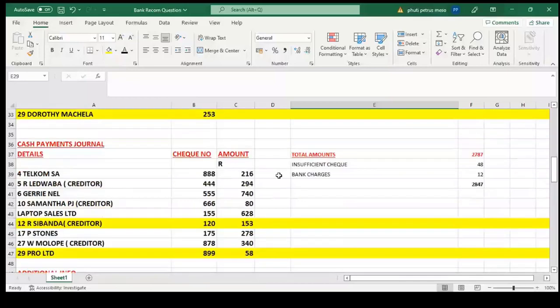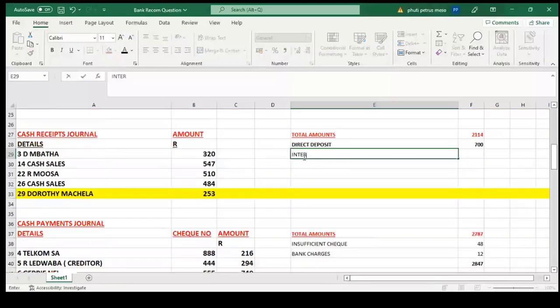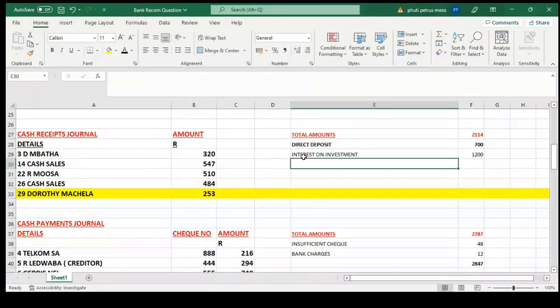So what you're going to do, it's an interest on investments, the amount of 4.2, right? Then you're closing it off. I'm very much concerned about this figure. I don't think it's relevant for this.